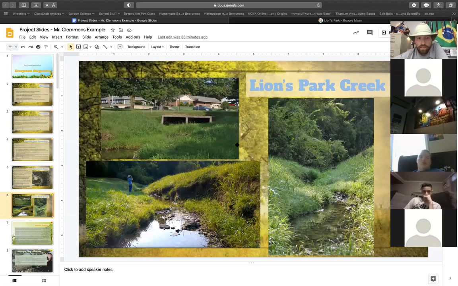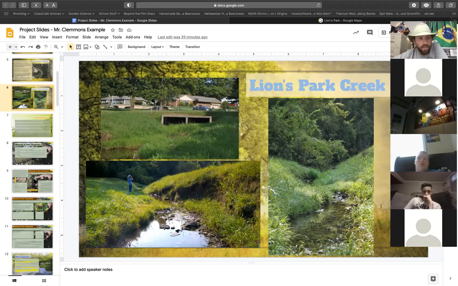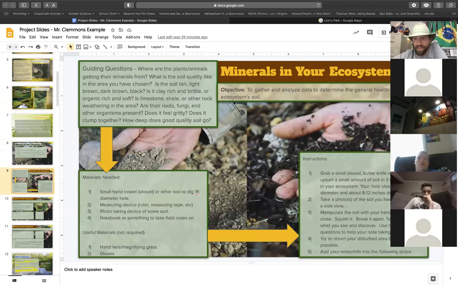I also included different photos of the ecosystem so that I can get an idea what your ecosystem looks like. And then, another thing you're working on, you're going to go out and take a soil sample this week. I would prefer you go out with a hand shovel, like a little garden trowel. They're about this long, like little miniature shovels. Try to get about that deep and about that big around a soil sample, and you're going to pull it up and take a look at what's inside of it.